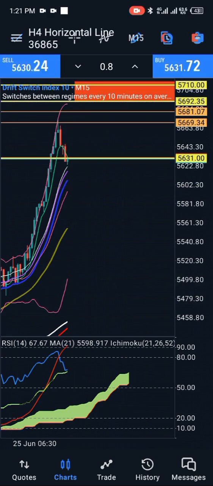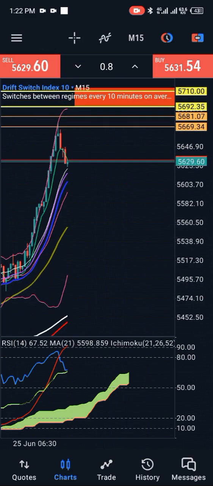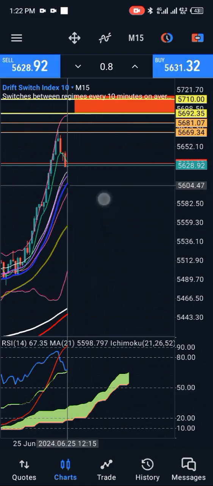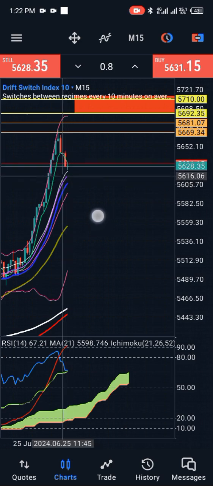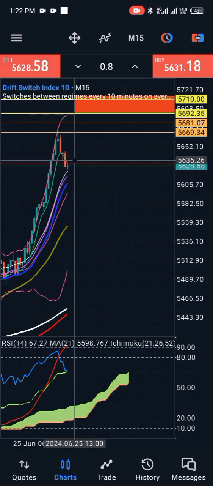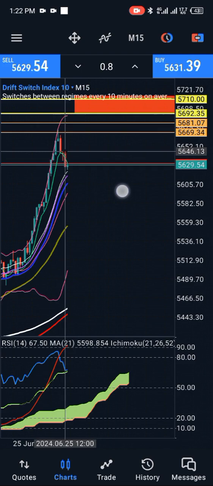So let me delete all these zones. It's not important again. I delete this first zone that DS broke. So I'm going to try not to be that greedy, holding on to this trade to this zone. This is my target here, 5615. But I don't want to be a greedy trader, because I only need a 15 minutes candle that I'm going to get my profits from where I entered from my EP.